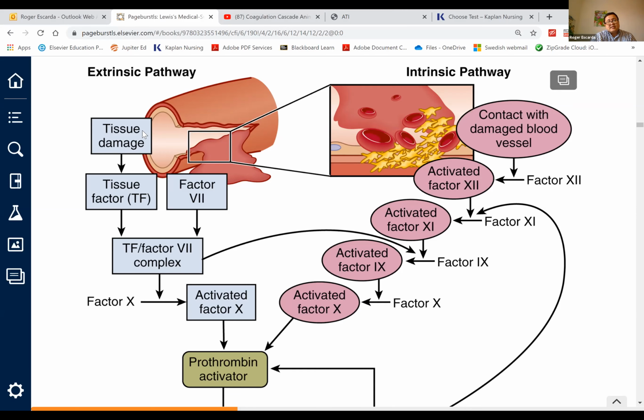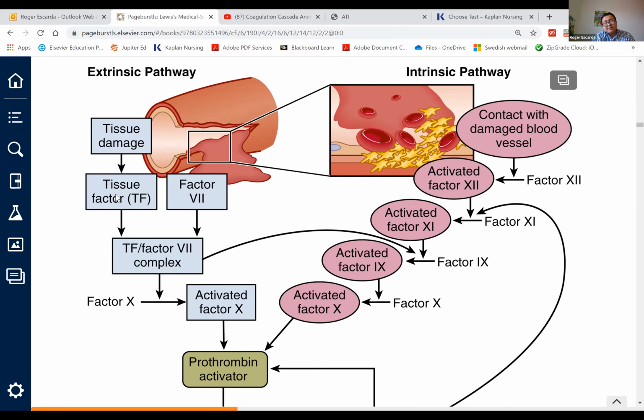So this is the tissue damage here. This is one or a few capillaries on your finger that got damaged. Every blood vessel that is injured, whether it's a capillary, an artery, a vein, will produce tissue factor. Tissue factor will now initiate or stimulate clotting. So when exposed layers of the vessel produce tissue factor, any platelet that will come by will be attracted to it.